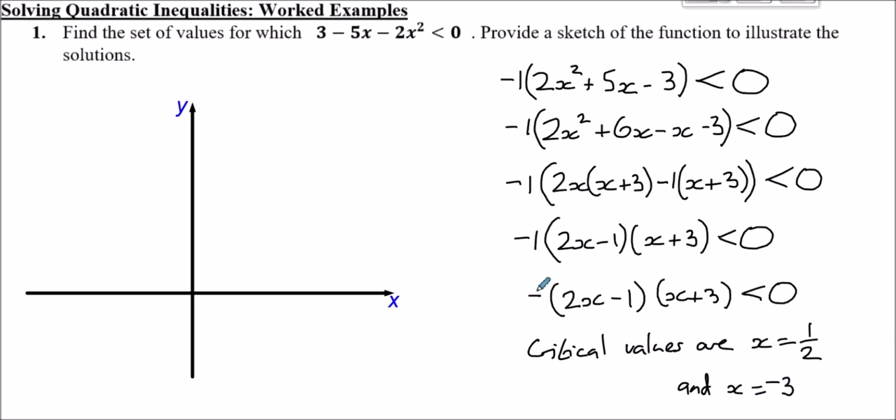As well as that, this is going to be a negative quadratic, so it's going to be an n shape. So the next thing we need to do is just to sketch this on our graph. So once again, in advance, forgive me for my rubbishness at sketching graphs, but here goes nothing. Something like that. So it's going to cross at minus 3 and plus 1/2.